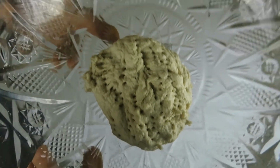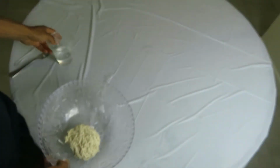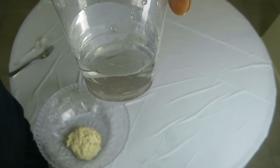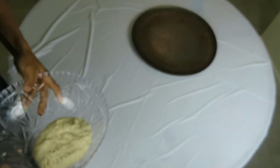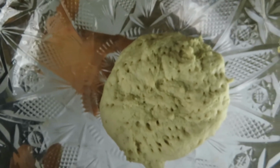And we're gonna have to set this for 30 to 40 minutes in a warm place so it can expand. And we did not use all the water. Just add little by little, because if you add a lot, it's gonna be too sticky and it's not gonna be manageable. Okay guys? Alright. Okay guys, it's been 40 minutes and it already expanded. See how big difference it is? It's almost like double the size.